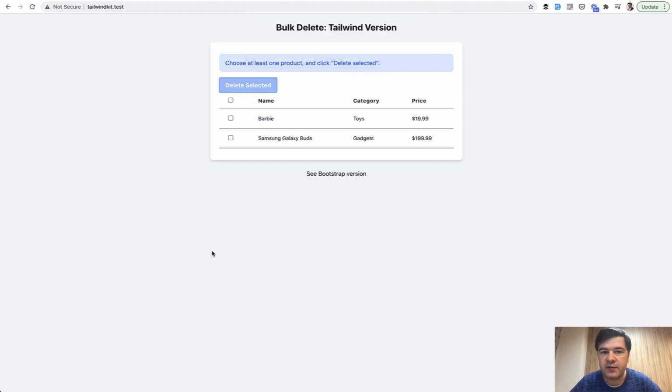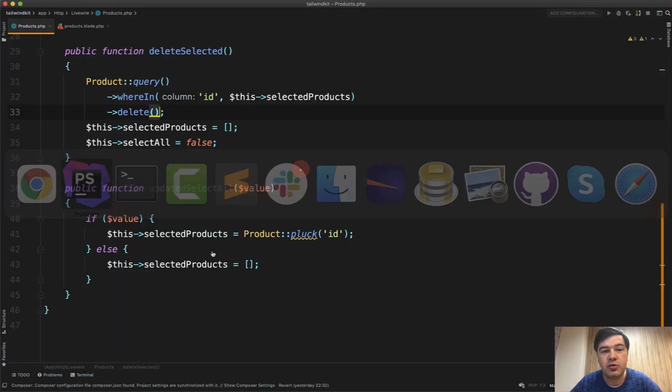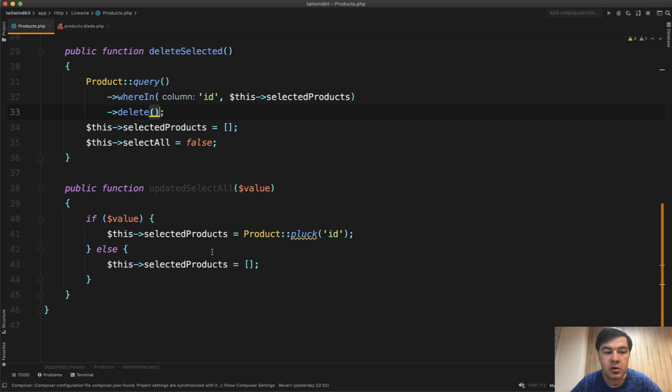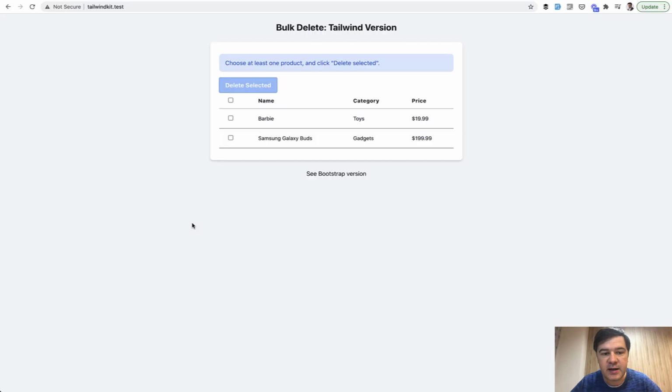Now this is a simplified example. In real projects, you may have to trigger more complex queries here. So select all what? Select all page, select all entries from the database like I'm doing here, select all the entries that are visible if you have any filters or search or pagination or anything in the data table. So that becomes much more complex.